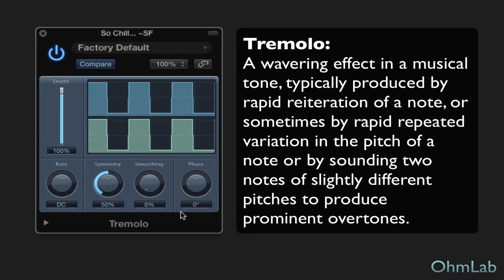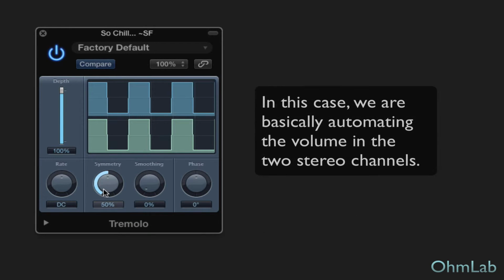So by default, a tremolo with no smoothing is going to sound something like this. Okay, there's going to be no difference really. As you can see, the left and right channels are all lined up. Once we start to add some smoothing, a rate, we're going to start seeing some difference here. So let's just take this down to a quarter again, and we'll listen to this as it is now.